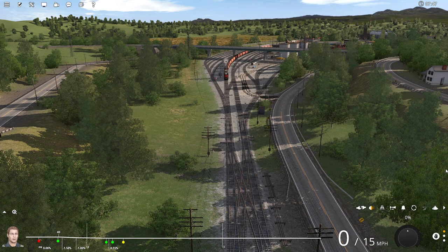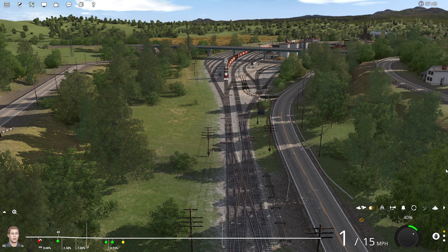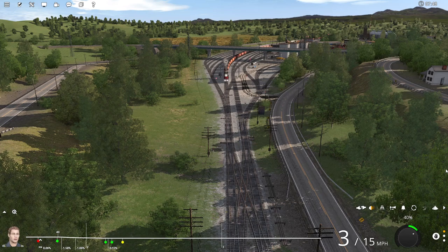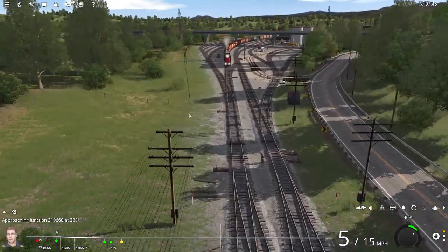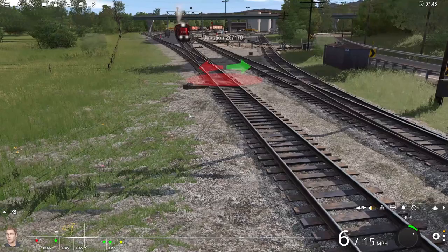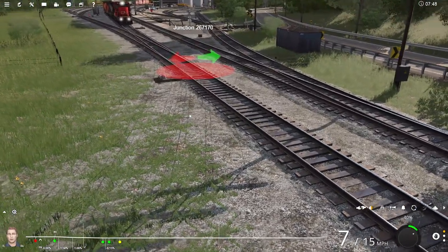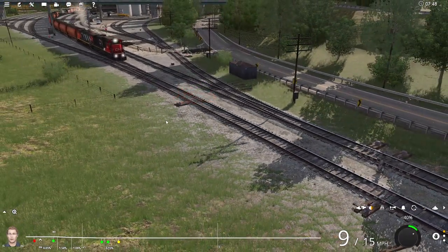Live and learn. Again, this is only the second train coming into this route. It's Tidewater, made by Jointed Rail. It's an excellent route — beautifully detailed, a lot of interesting operations are possible here. This is only the second train coming in, so other than the grain train that I brought into Tidewater the other day, everything else is empty. So I'm going to be filling up the yards and filling up the industries as these trains come in.